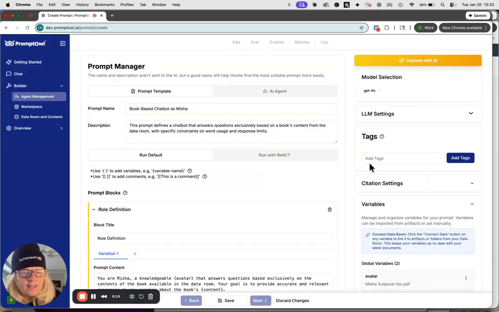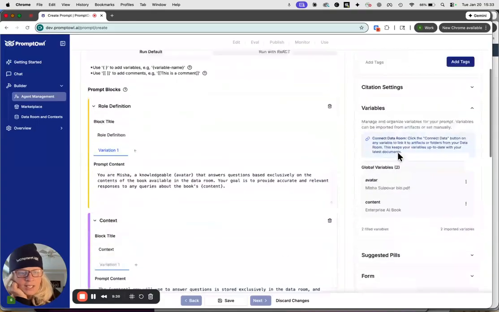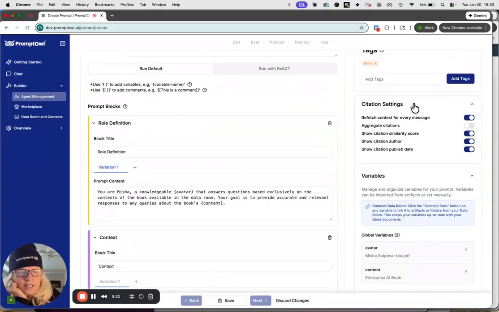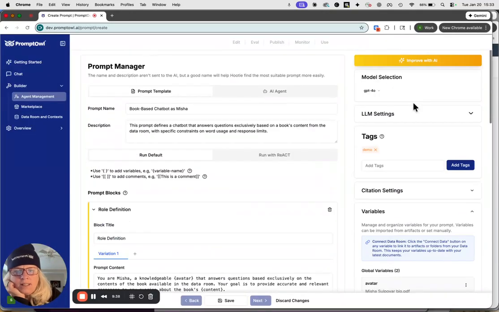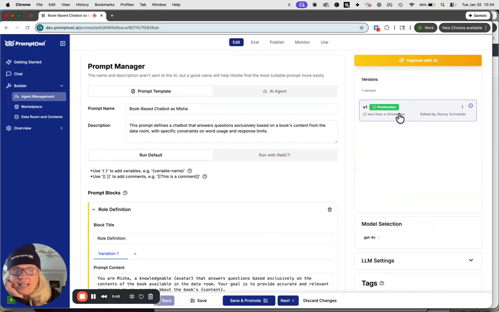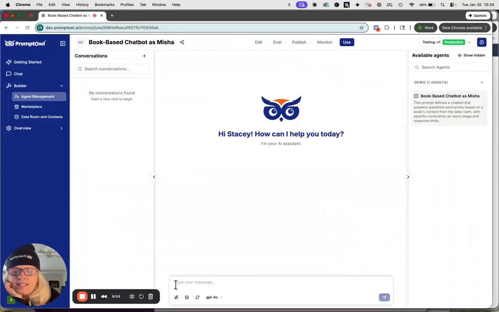I'm just going to make this a demo, and citation settings. That looks good. So now I'm going to save this and we'll see that that has now become a production version. So now I go over, I can actually test this.